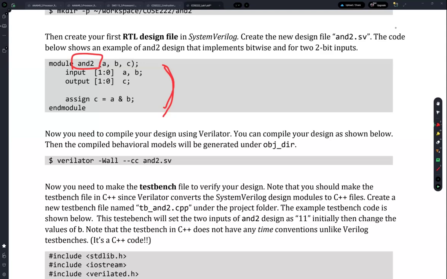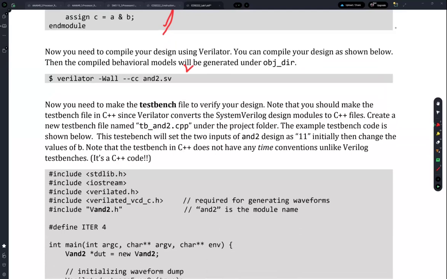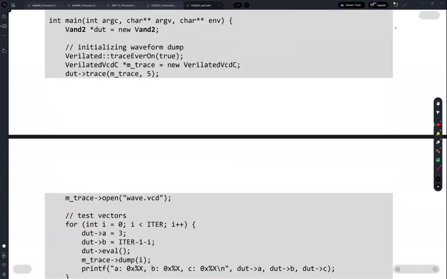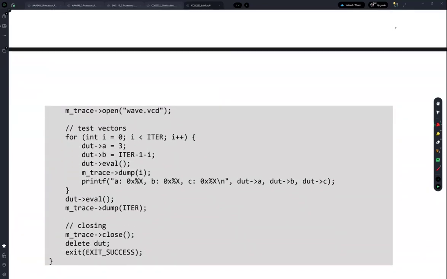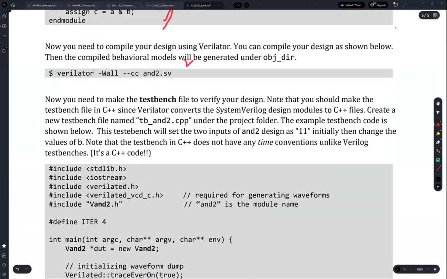In order to simulate this SystemVerilog module, you need to compile it using Verilator. This is the command, so you can just execute this command for the compilation. And this code is a little bit longer than the design module.